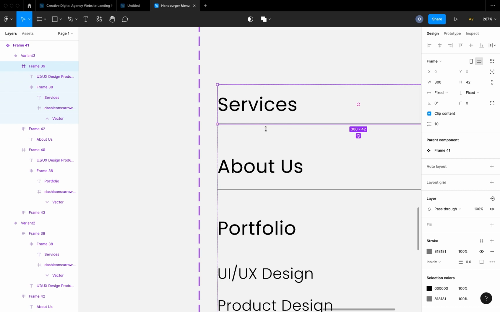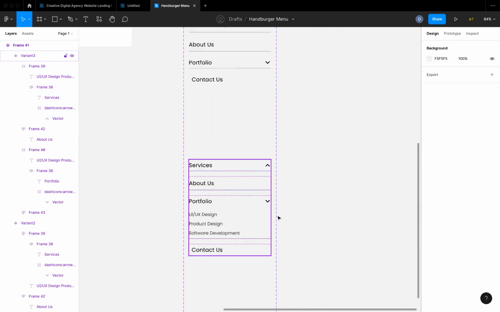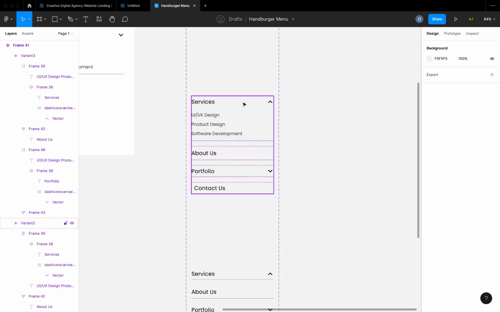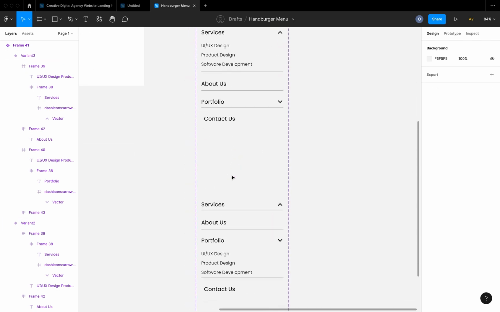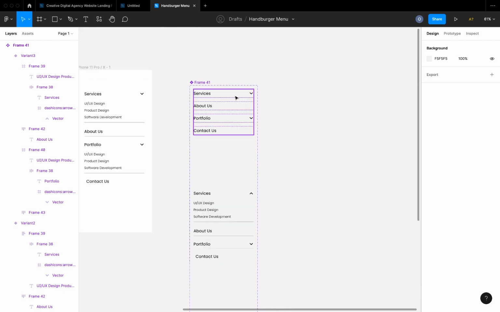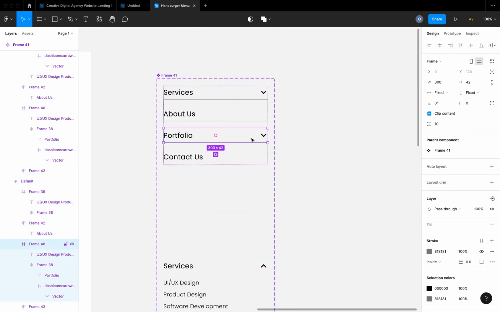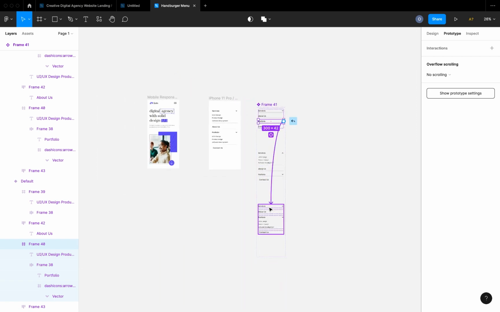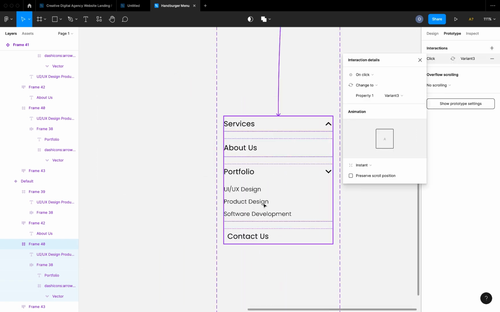Now if you click on this service item, right, while on the open state for the portfolio, you also want to go back to this particular state here. So basically on the portfolio state, we can go to the prototype section, then prototype it from that to the last variant we created here, which is the open state of the portfolio.